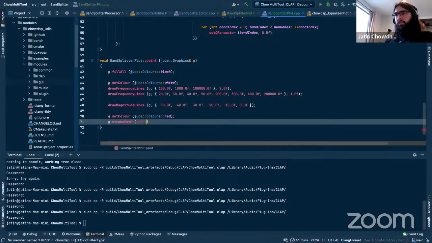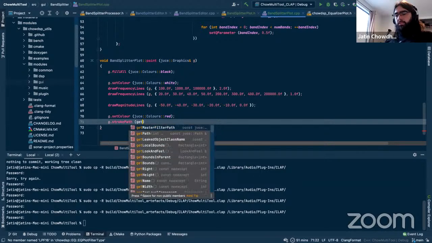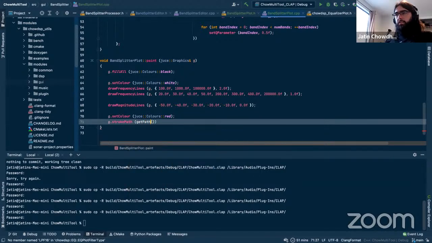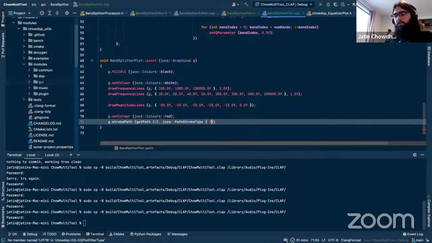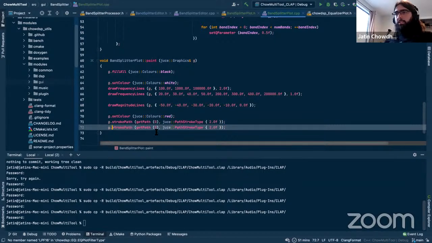And, get path, there we go, get path 0. And then this will be, I think it's a path stroke type. And I'll do thickness of 2 again, just to stay consistent with the others. And then same thing for the other types. So yeah, let's try that, see how we're doing.